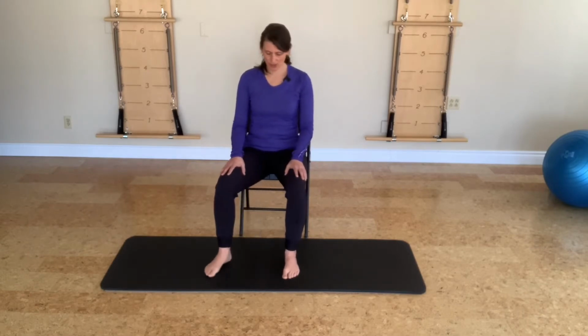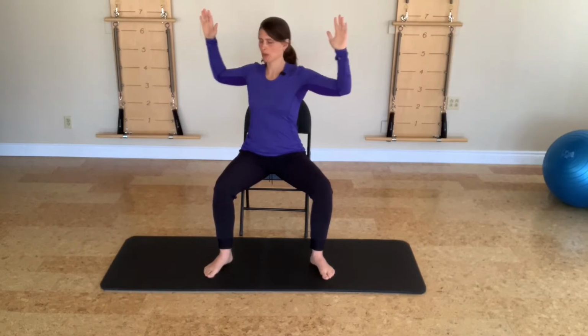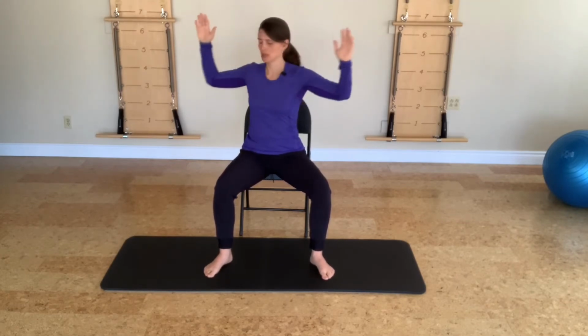You're going to extend your legs out a little wider just for balance. You're going to bring your arms out in what I call cactus position and make sure your hands are back with you. We're going to rotate. So you're going to turn your body side to side. Your head will turn with you.